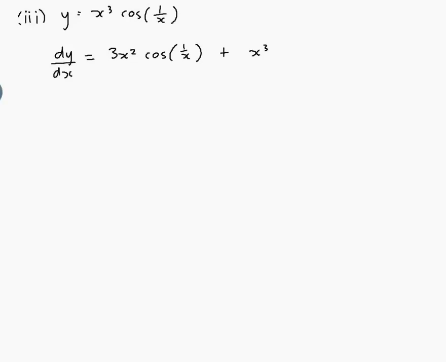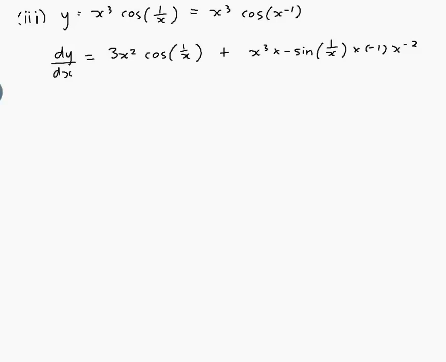Well, I have to use the chain rule for that one, so it'll be the derivative of cos, which is minus sine of that, and the thing in there is 1 on x, and then I need to do the derivative of 1 on x, because that's what's inside the brackets. Okay, let me just rewrite it up here so that I can keep track in my mind. 1 on x is really x to the minus 1. So the derivative of x to the minus 1 is minus 1 x to the minus 2, because we bring the power down in the front and we reduce the power by 1.